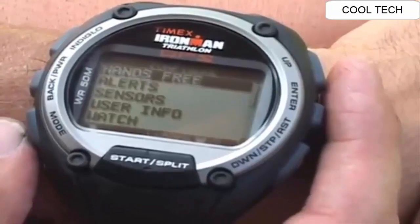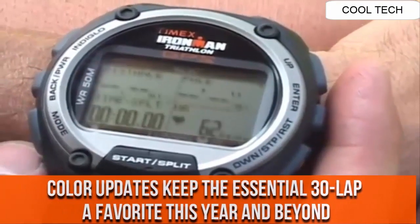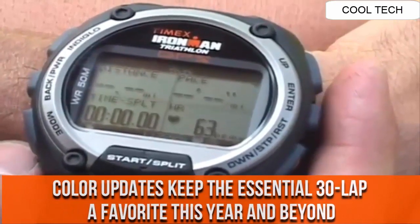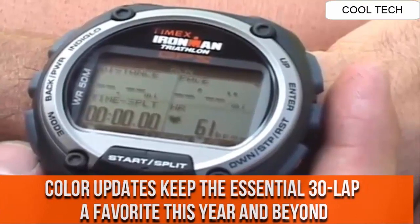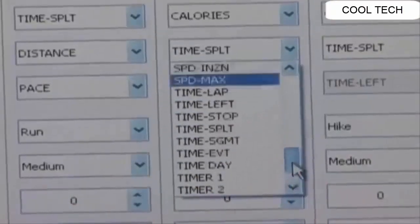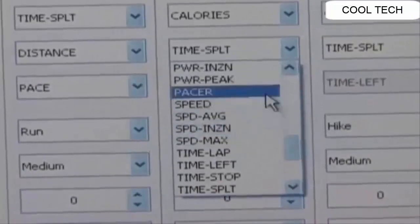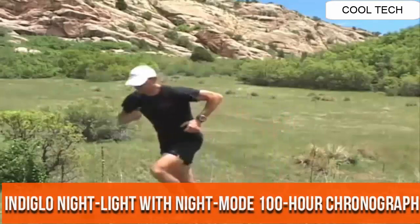With GPS signal acquired, press the mode button until you see performance. The most recently viewed screen appears. I've chosen 4 panes for my display: distance, pace, time split, and heart rate. Remember, you can customize each view and choose from over 40 pieces of data to show in each display. When I'm ready to run, I press the start button.